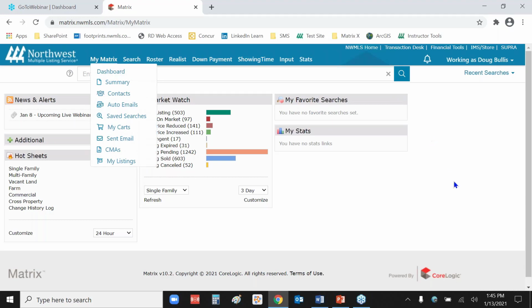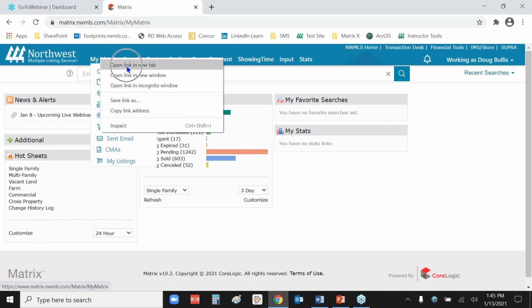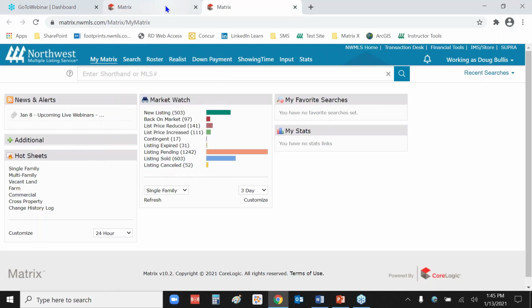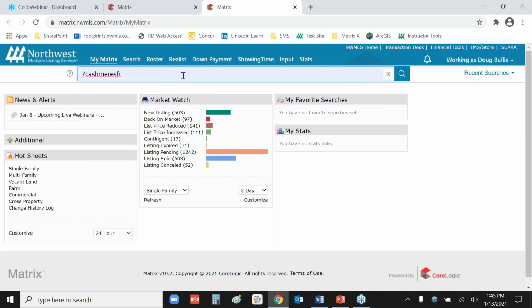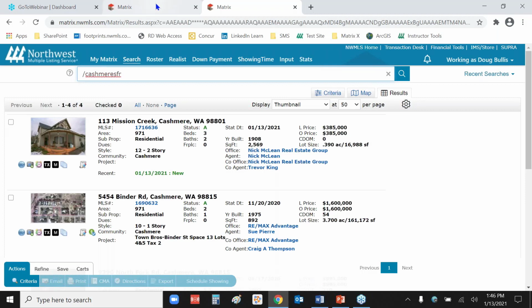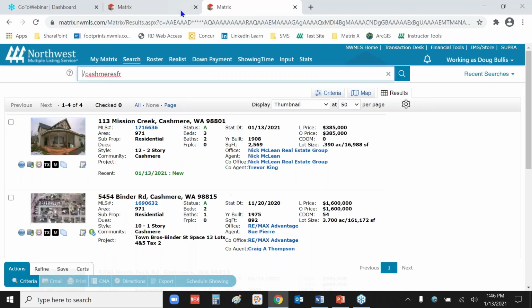Before I do, I just want to remind you, because I mentioned this in my PowerPoint slide, that in Matrix, and I've done this quite a bit, I pull up multiple browsers. Up at the top here, this Matrix tab, this is my browser tab, isn't it? Okay. I can right click anywhere in here and go open link in new tab and have 2 Matrix browser windows open. So I could go up here theoretically if I wanted to and say, here's my Kashmir properties, and I could open up another tab over here and say, here's my Gig Harbor properties, and I can do that. And I've got 2 different things going on here in 2 different browsers.